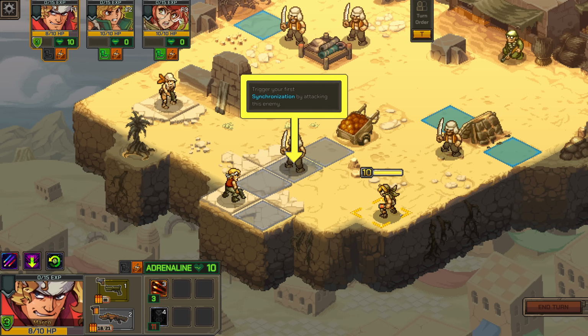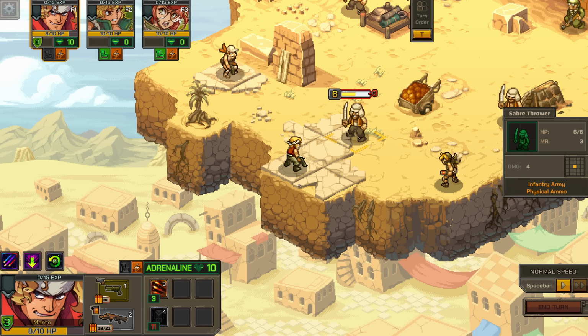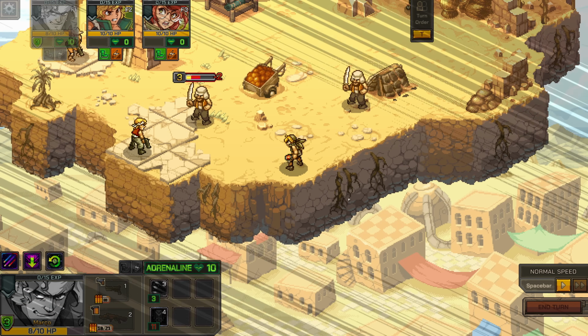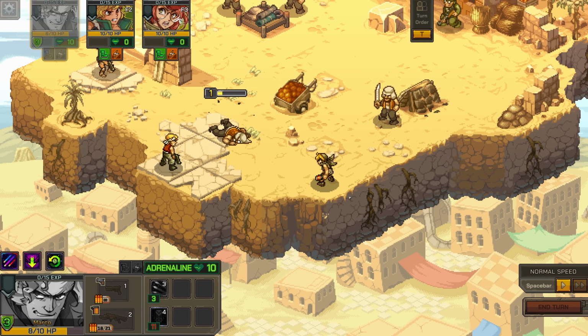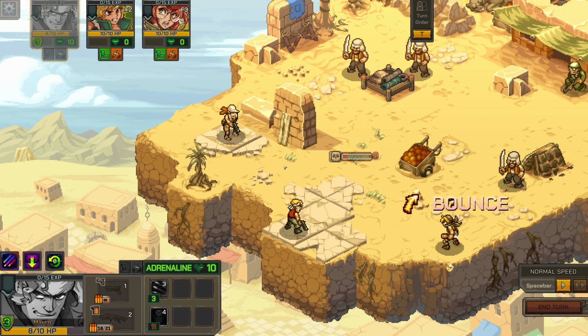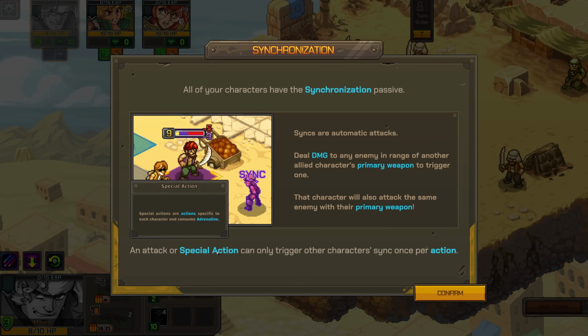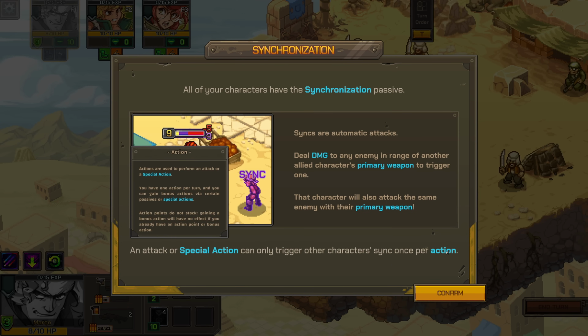Okay, so is this person melee then? Because... Oh no, they're syncing too. Oh, that's really cool. This is going to be all about comboing and positioning. All of your characters have the synchronization passive. They're automatic attacks. Deal damage to any enemy in range of another allied character's primary weapon to trigger one. That character will also attack the same enemy with the primary weapon. An attack or special action can only trigger other character syncs once per action. Okay, that makes sense.